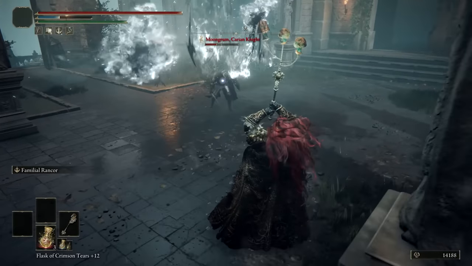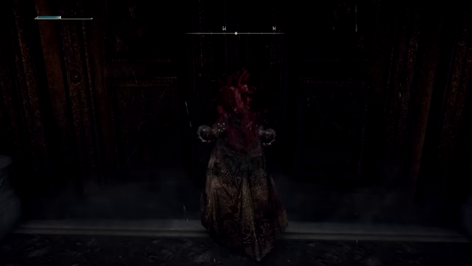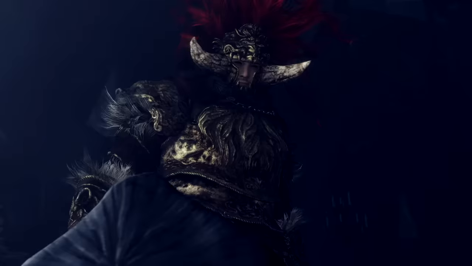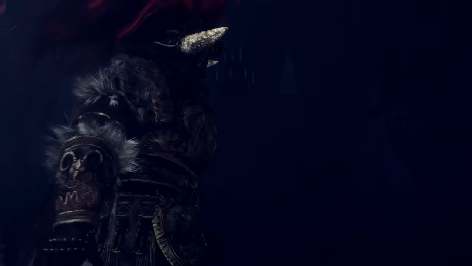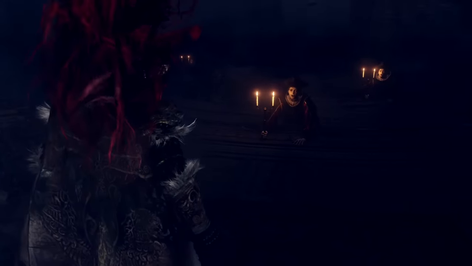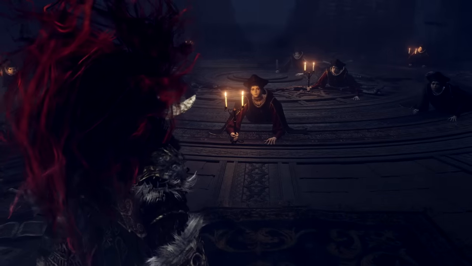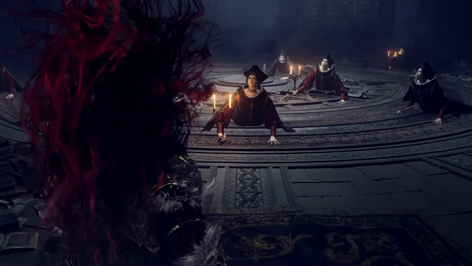Getting through the second section of Rhea Lucaria was even more uneventful to traverse, and then we found ourselves at the Grand Library against Rennala. Rennala we brushed off earlier because we basically had no damage with only our Phalanx, and I'm pretty sure that we would have run out of FP far too quickly for this to be viable earlier on. Even now our damage is pretty pitiful with Familial Rancors.